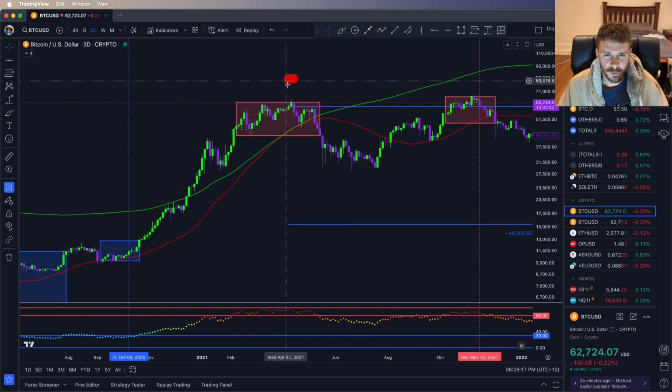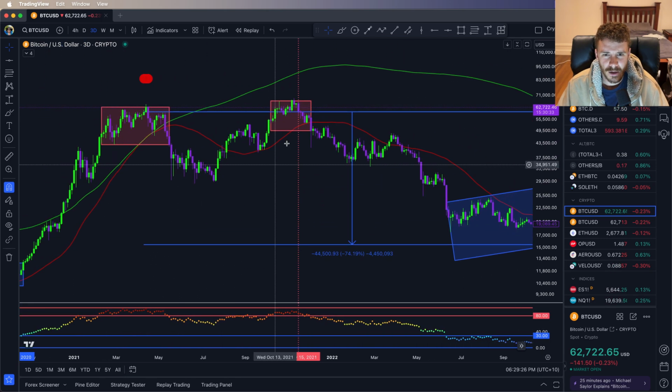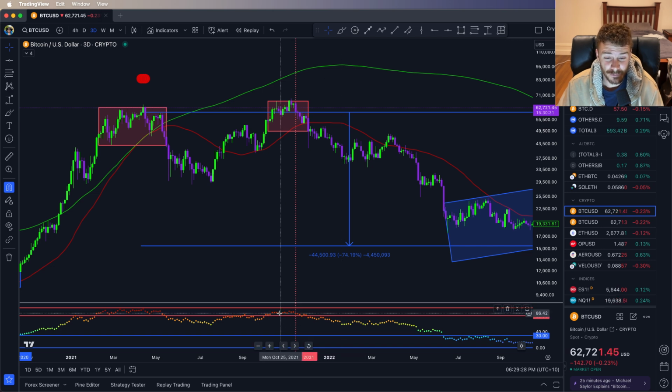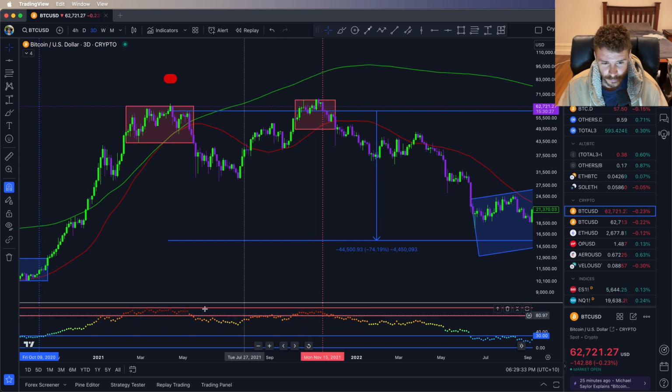And then the Pi cycle top in early Q2 2021. You also had dots suggesting the same thing, so you'd sell as well. And then the dots occurred again in Q4, which is quite odd, but it did happen. But these dots were slightly lower than these ones, so you had divergence. This price peak was higher than this one, and the risk metric peak was lower than that one. So the risk metric was indicating negative, bearish divergence, and so did the MACD.